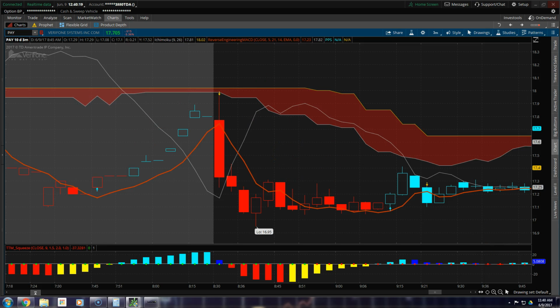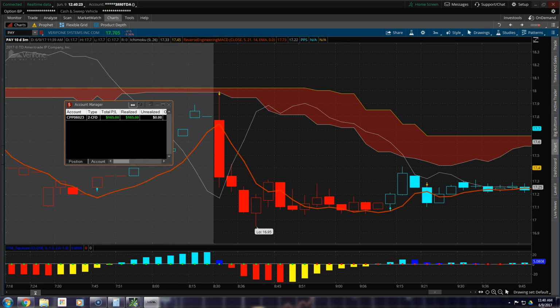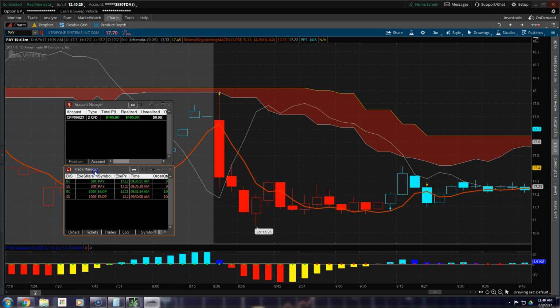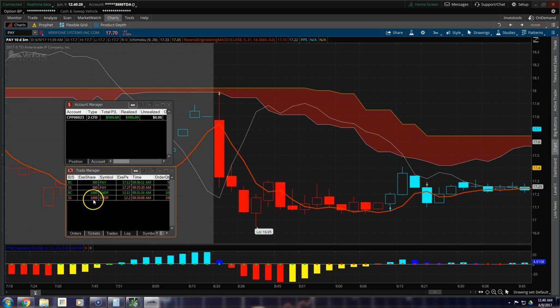So those are the 2 trades, and we'll put the P&L up, which was pretty good. 165 on the day. Here are the tickets. 1,000 in, 1,000 out. I already explained both of those trades. It's 500 in, 500 out on the other, for a grand total of 165 on the day.